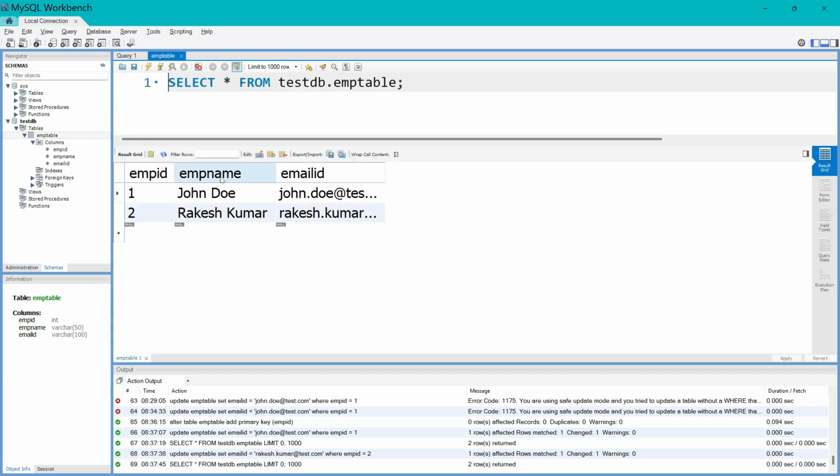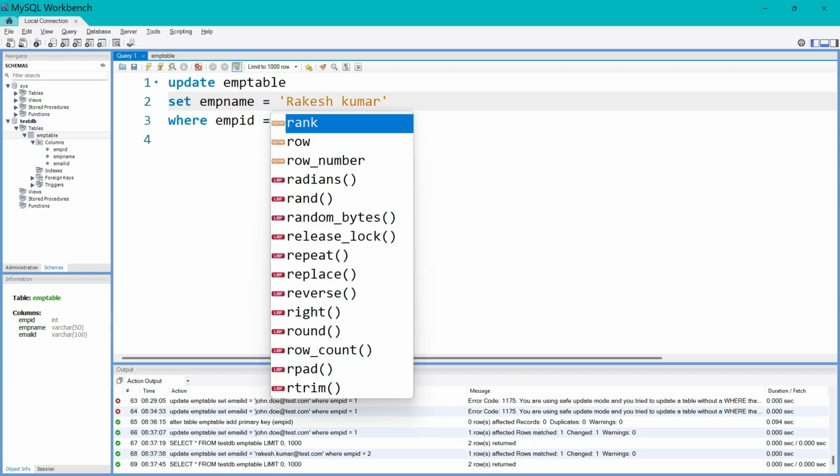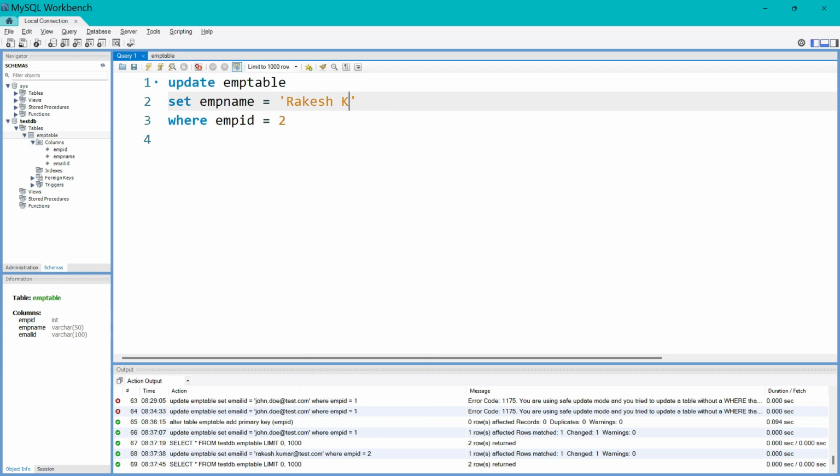So here all I have to do is employee name, right? So here I will say employee name should be Rakesh Kumar, okay, whatever you like. Let's make it Rakesh K, and where employee ID is 2.